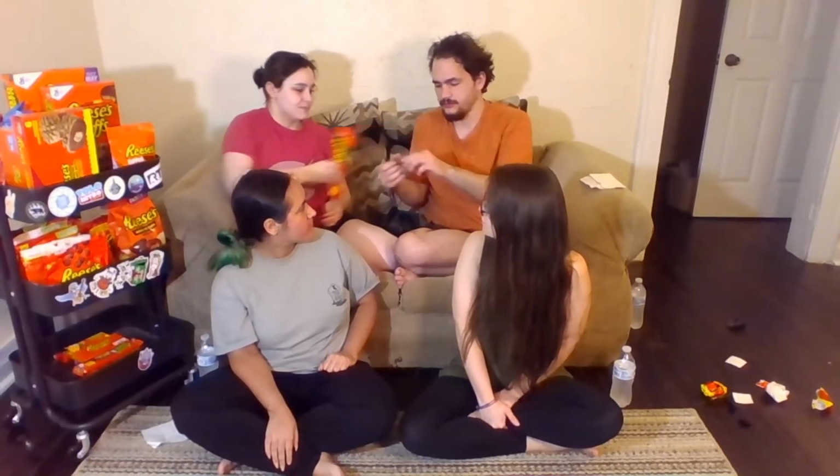So, Reese's Sticks. I've never had these before, but I'm super excited because my favorite candy bars are Twix and Kit Kat, because I feel as if they're the same thing, just one has more moisture in it than the other. So I'm very excited about this. This one actually looks like we can pretty evenly split it up into 4 different pieces. This is what we're going to be trying to do.